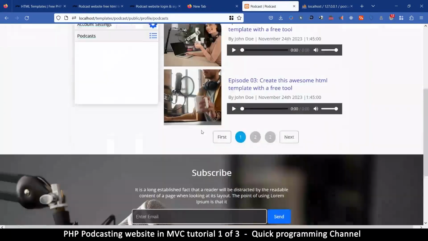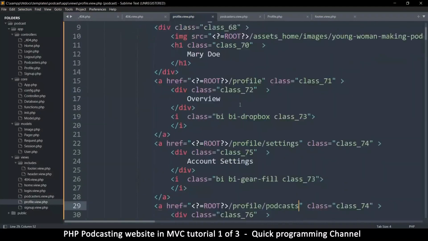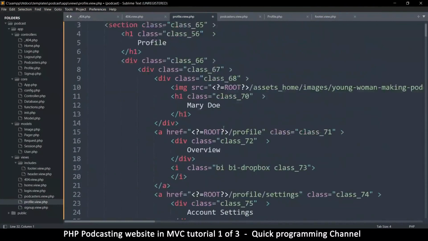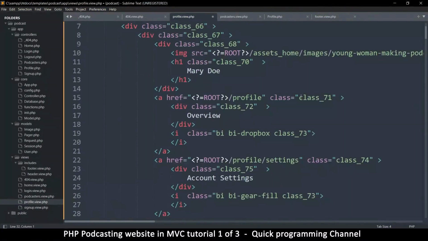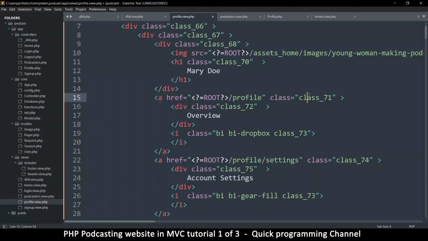The only thing remaining is to change the classes. You see this one has a different class to the others, so it should show where we are at. So let me go ahead and see what's going on. First of all, let me remove that break tag. So what I need to look at is what class is different. What classes are different on this one compared to this one? So here there's a 74, there's 71. So already that's different. This is exactly the same. That is different to that. So this one here and this one are different here. So those are the ones I need to target.